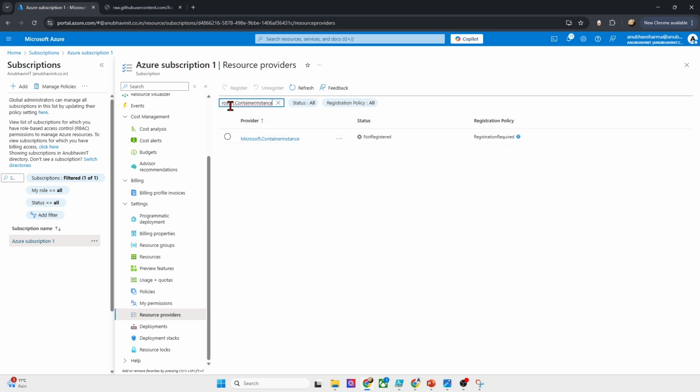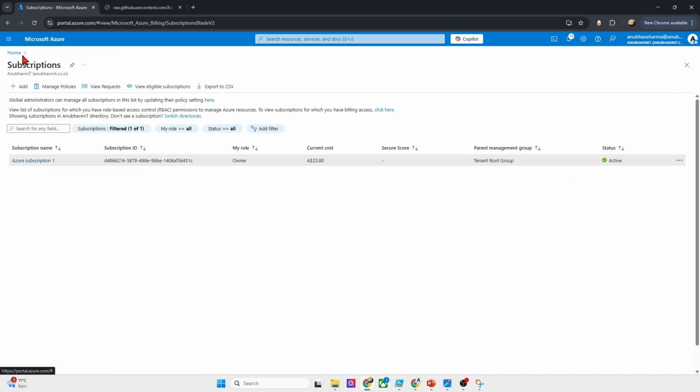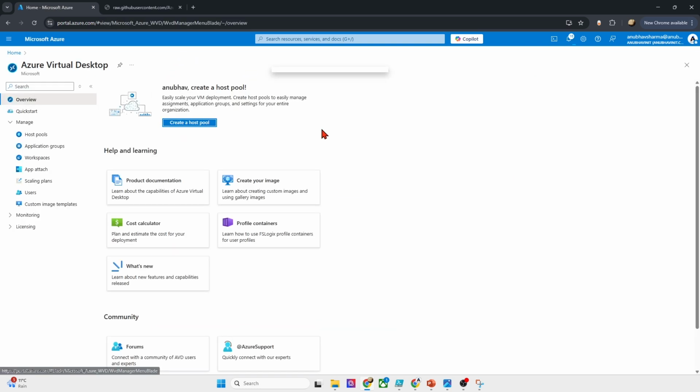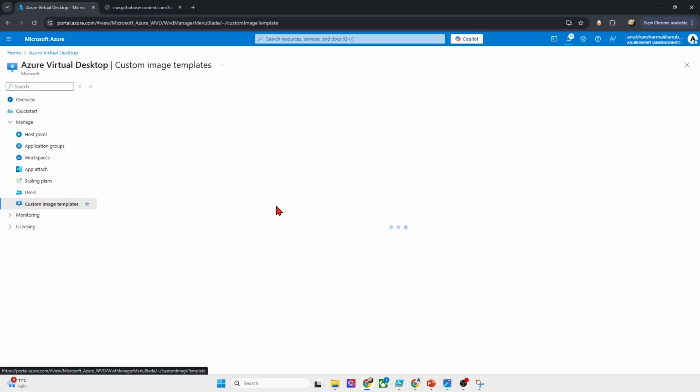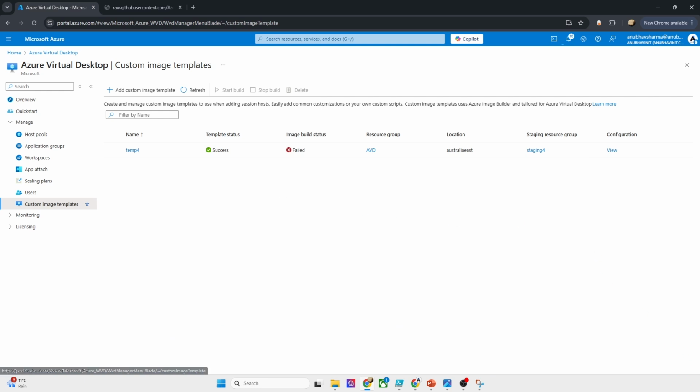So if I search for this Microsoft container instance, it is not registered, and obviously our managed identity has access on the resource group, and we created a custom role for it. It doesn't have access to register a provider. So let's register it now, and then we're gonna run again and see if another error comes up or not. But this is great. We are seeing the errors and we are fixing them on the way. Especially these things are not mentioned on the TechNet. This provider wasn't mentioned. So it's good to know.